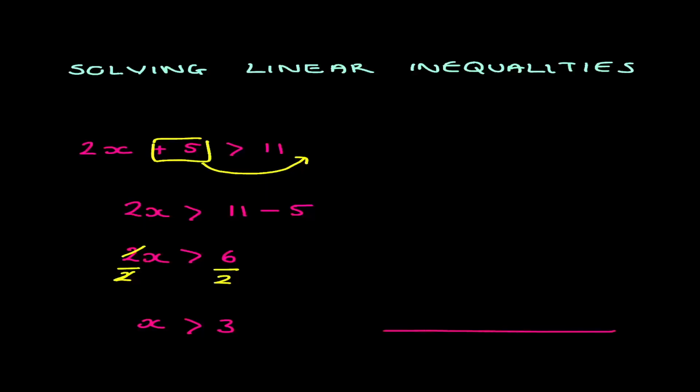And if I had to plot this on a number line, let's say 3 is here, 4, 5, and that would be 2, 1. So x is greater than, so we draw a hollow circle, we don't colour it in. If it was greater than or equal to, so if it had that line underneath, then you would colour it in, but not in this case. And it's greater than, so it goes towards the right. Nice and easy. Hopefully you're feeling good, you understand that. Let's connect that because that should be connected. And that was our warm-up question.